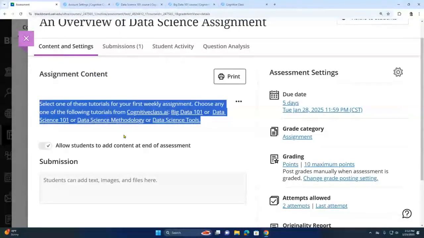If I select a course from Cognitive Class AI, and I'm done with that, can I go ahead and do one from Big Data 101 or Data Science 101? You can do more than one, but you just need to submit one for grading purposes. If you end up doing several courses and you try to say, well, can I submit several certificates? Well, sure you can. I'm just taking the first one that I see. Okay. All right. Thank you.